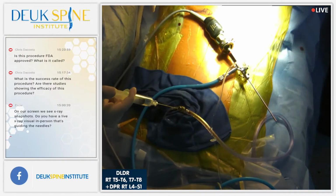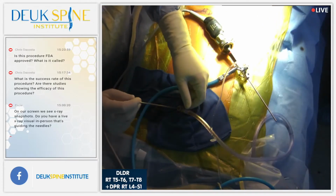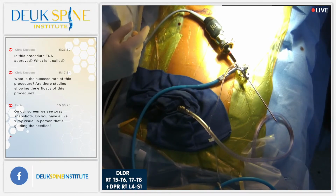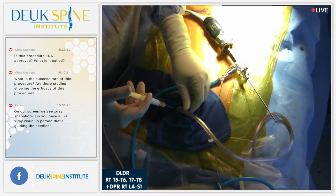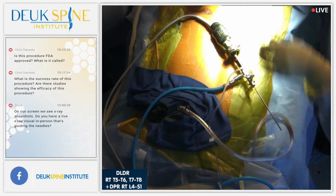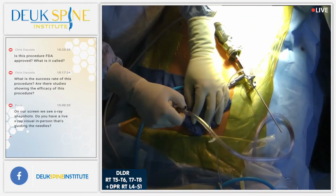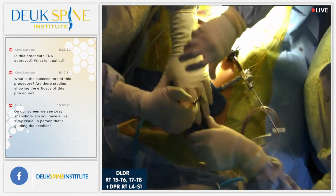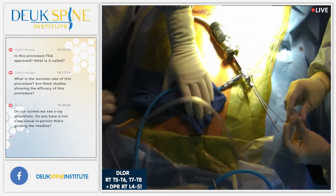The pain nerves to the facet joints are called the medial branch of the dorsal ramus. It is a small nerve branch that comes off your nerve root as it exits the foramen. And it sends a nerve backwards towards the facet joint. And that's the nerve that all the pain management doctors are trying to treat by rhizotomy. They use an RFA rhizotomy. We don't do an RFA rhizotomy. We do a plasma rhizotomy, which is a new technology we developed here. And the plasma is more powerful.